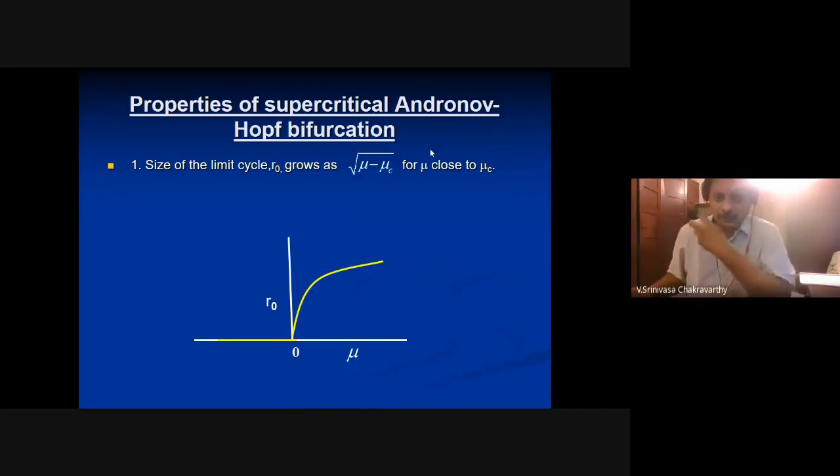So when the oscillation begins, as you vary a parameter, up to one value of the parameter there is no oscillation. When the parameter crosses a certain critical value, here it is 0, in general it can be some non-zero value, right? Then after that point, the oscillation starts with a very small amplitude and gradually increases.